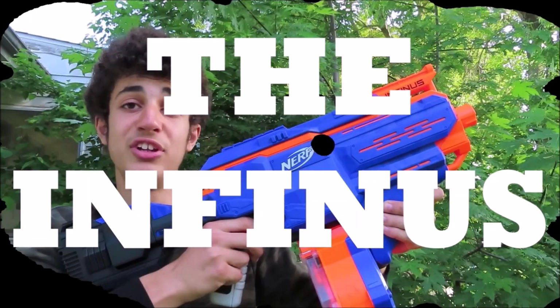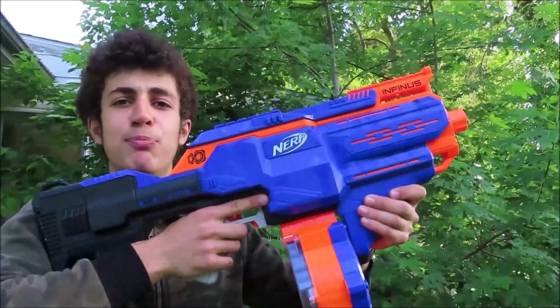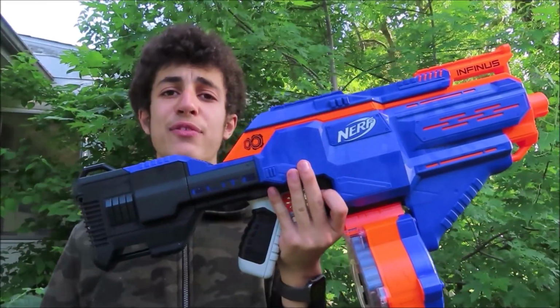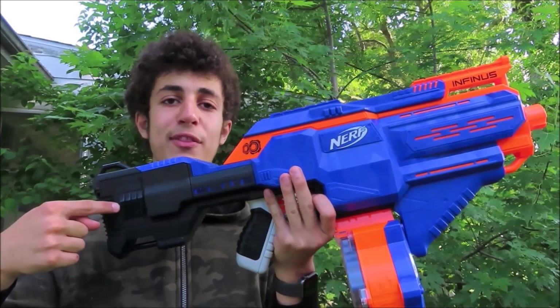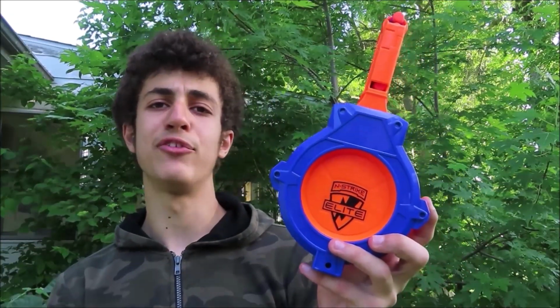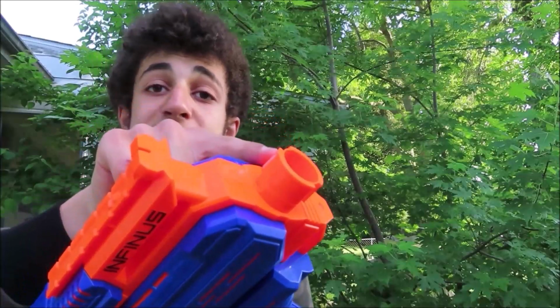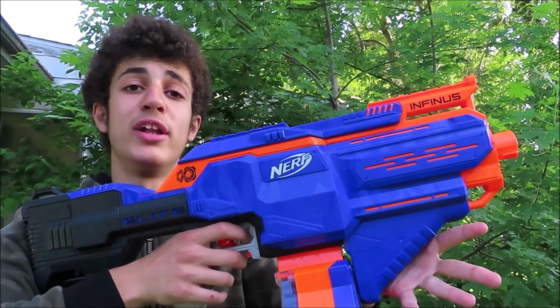The Infinus. Released in 2018 and kind of resembles a newer version of the Nerf Hyperfire, with its kind of bulky design. Like the Hyperfire, the Nerf Infinus does take 4 D batteries that are put in the back of the gun, although the Nerf Infinus is the only gun to sport a 30-round magazine, slightly larger than the Hyperfire's 25. On top of the gun, the Nerf Infinus does have 2 tactical rails and a front attachment point to operate and hold it a lot like the Hyperfire.